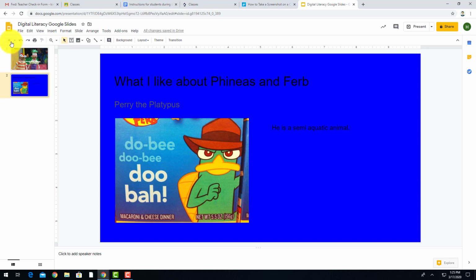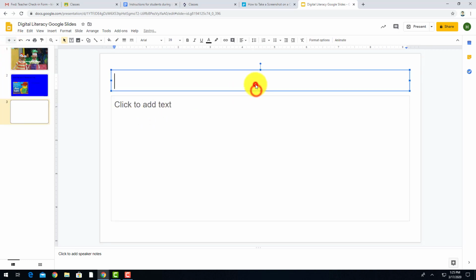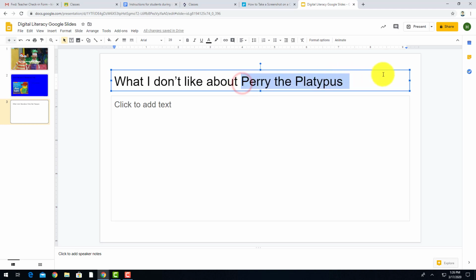Let's add another slide. Let's do what I don't like about Perry the Platypus. Okay. Oh no, what I don't like about Phineas and Ferb, right? And I spelled Phineas wrong. Phineas is PH.